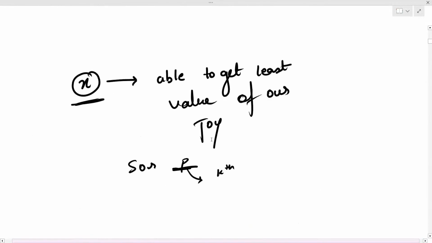I got it. Okay. So this thing is correct, that we try to find whether we are able to get x as the lowest value of our least joyful friend or not. But how to go from here?